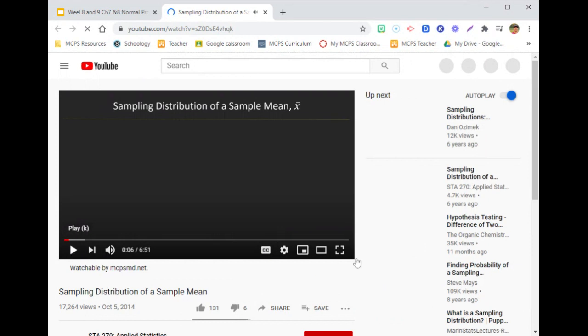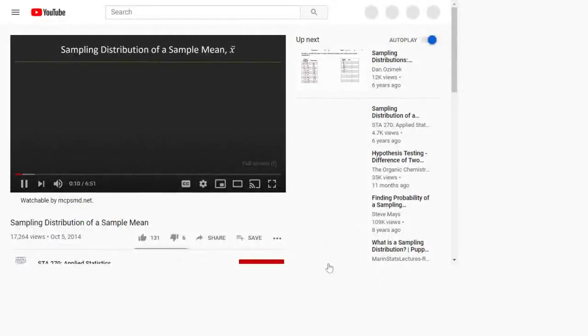Now that we have explored the behavior of the sampling distribution of the sample mean using the interactive applet, let's look at some more specifics. So suppose we have some population parameter that has a distribution with mean mu and standard deviation sigma. Then suppose we take a random sample of size n from that population and calculate the sample mean.